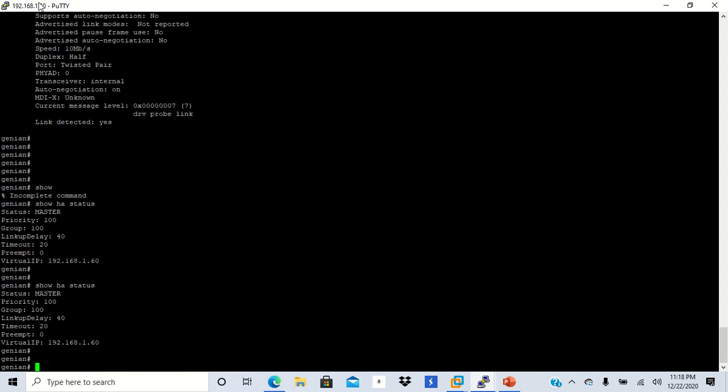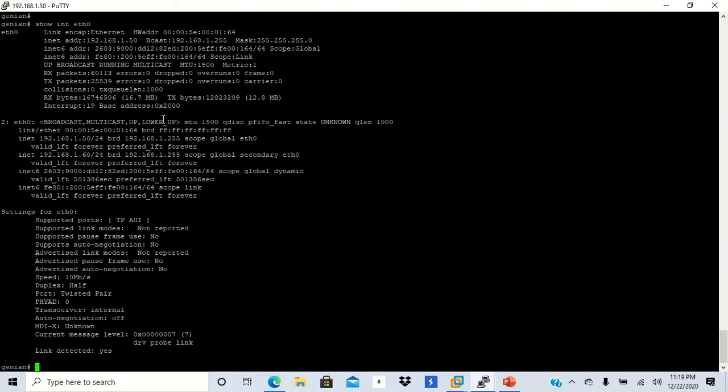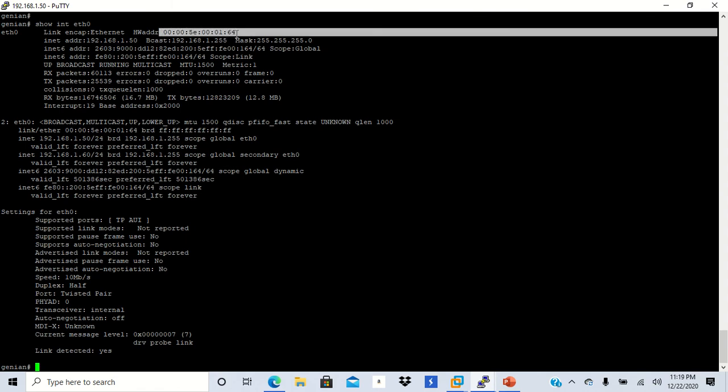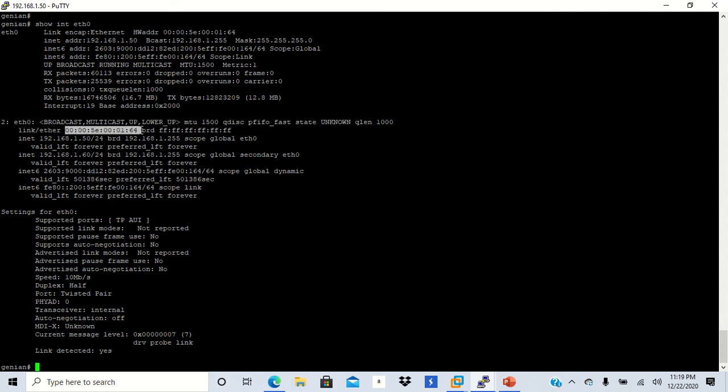So the .50 is now the master. If I look at ETH0, we'll see now that the real MAC address is gone and the VRRP virtual MAC address is reflected. In addition to that, we see the .60 here as the secondary ETH0 address, which is expected for a master VRRP node.